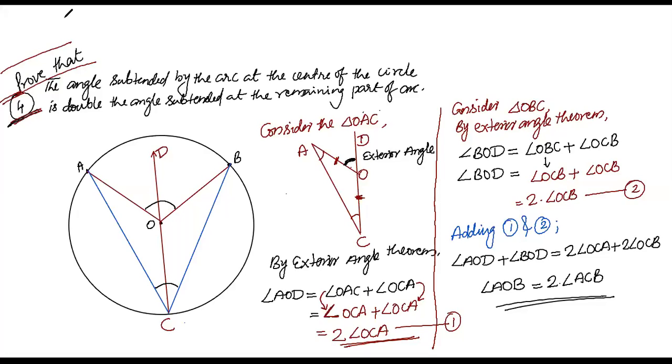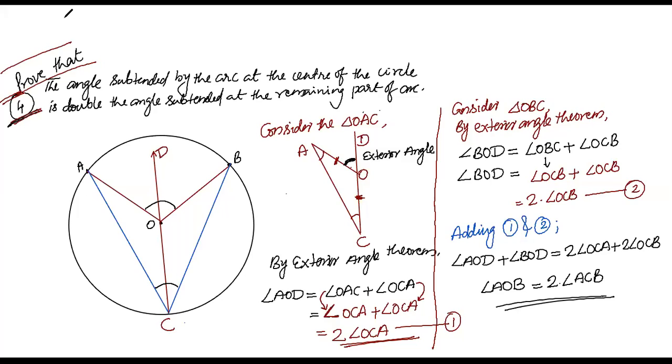See the figure. In a circle, consider an arc AB. Join the end points of arc AB with the center O. Then consider any point C on the remaining part of the arc, of course in the major arc. Then connect A and B with C. For the sake of proving the theorem, draw a line from C through the center O to D. Then you can see that two triangles, OAC and OBC, are formed.